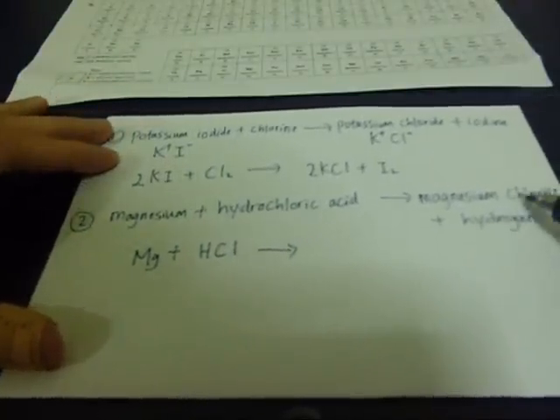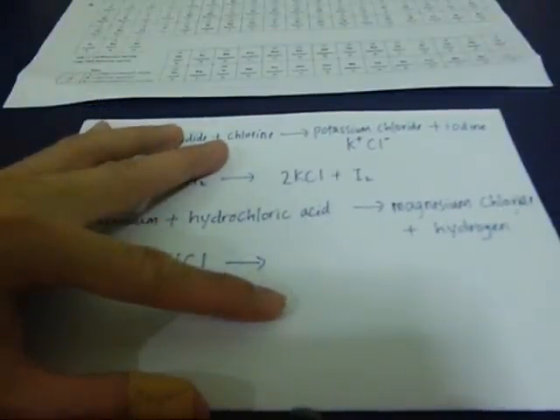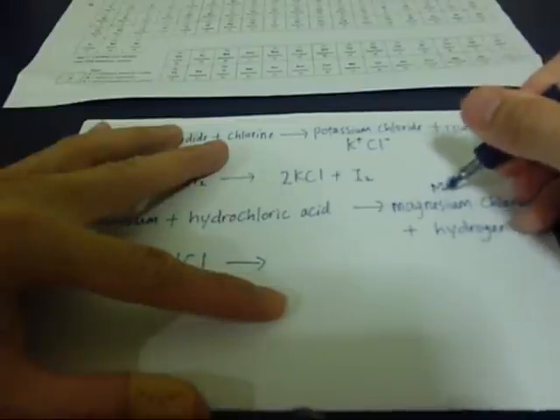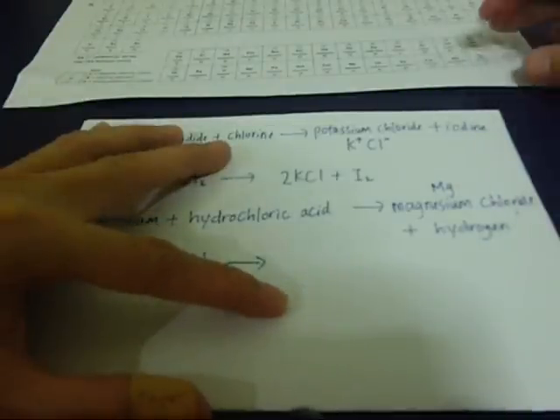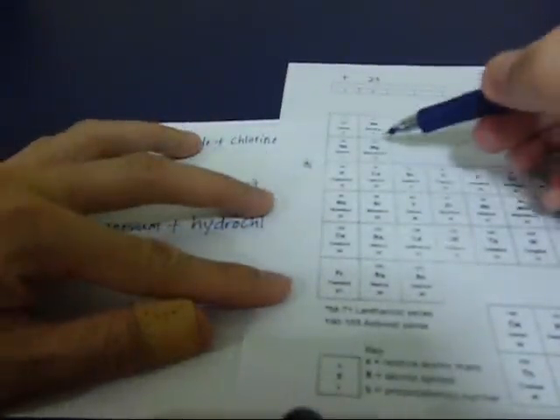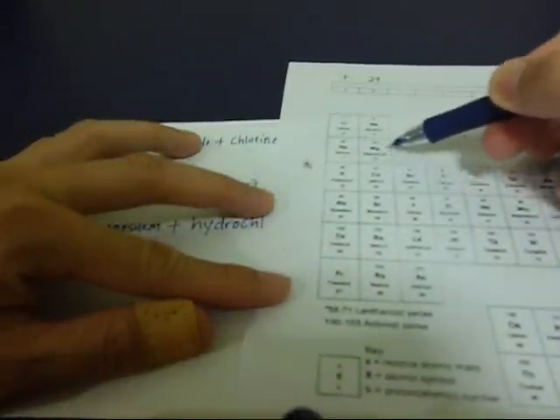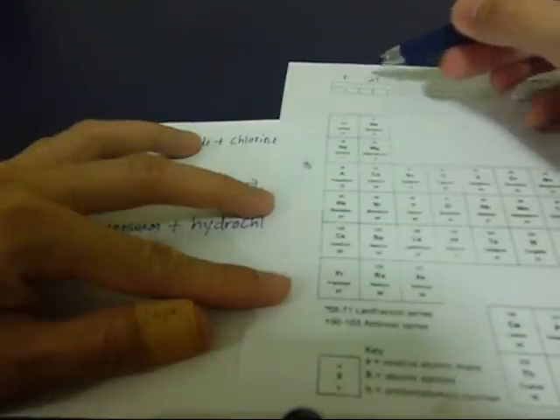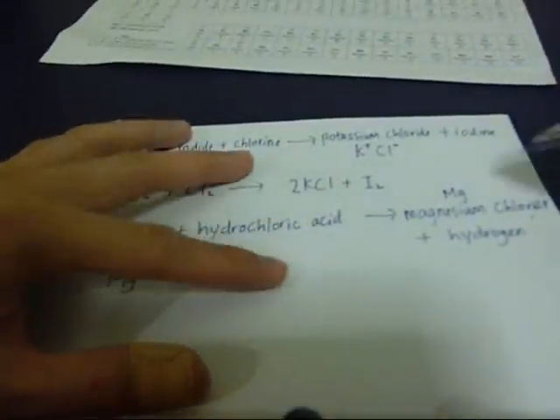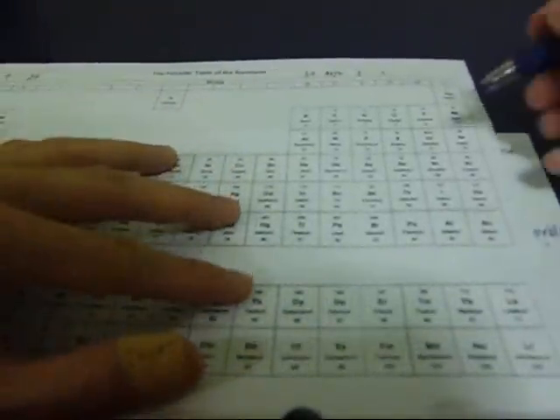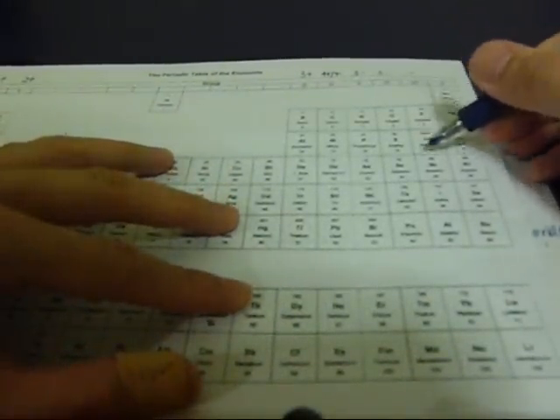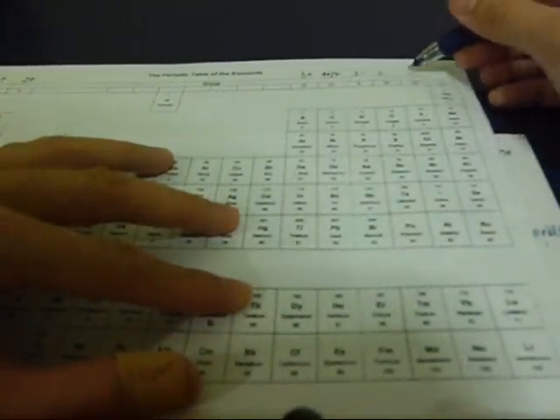Now let's look at magnesium chloride. Now magnesium chloride, it's an ionic compound. Because magnesium is a metal, chlorine is a non-metal. So you have to write down the formula for the ion. Magnesium is Mg. What is the charge for magnesium ion? Magnesium is in group 2. So a group 2 element would form ions of charge 2+. So your Mg is 2+. How about for chlorine? Chlorine is in group 7, and all the group 7 elements would form ions of charge 1-.